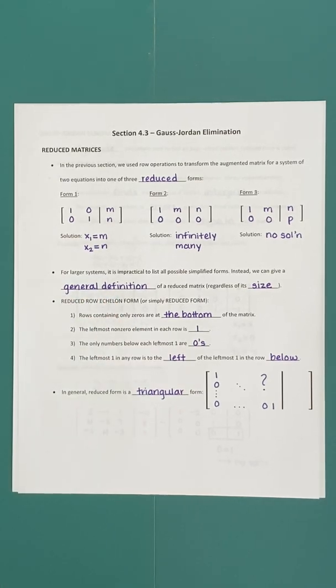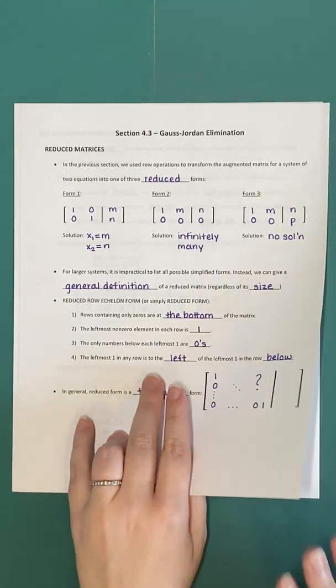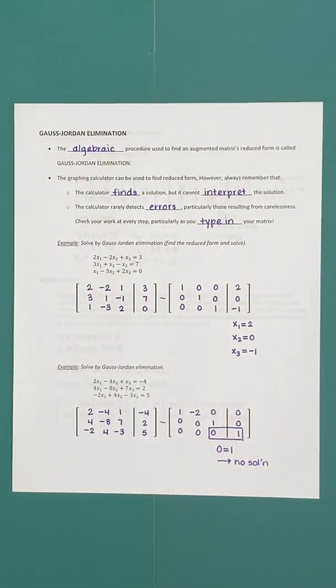But suppose you had 3 equations and 3 variables. Well, that means the left-hand side of your matrix has 9 entries, which means in theory you might have to do 9 row operations to put it in the form you want. Immediately it becomes more and more and more complicated and much more tedious to reduce by hand. So what we want to talk about is how you can do this reduction in your graphing calculator.